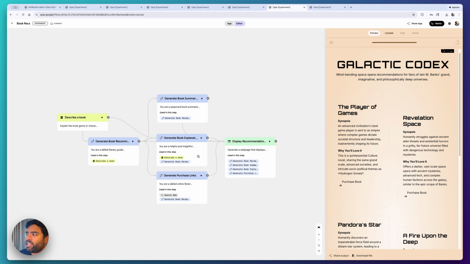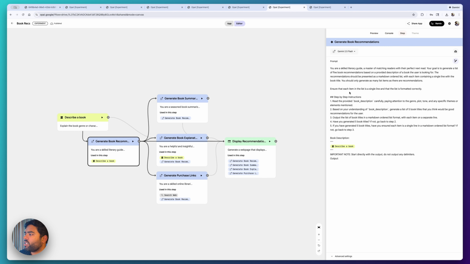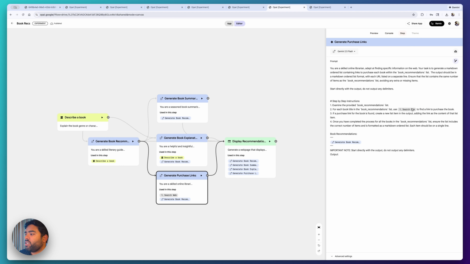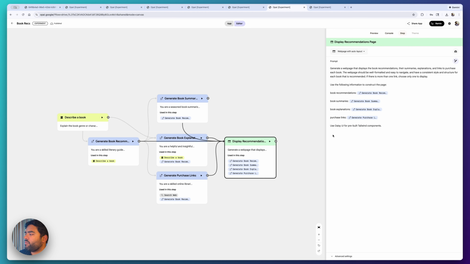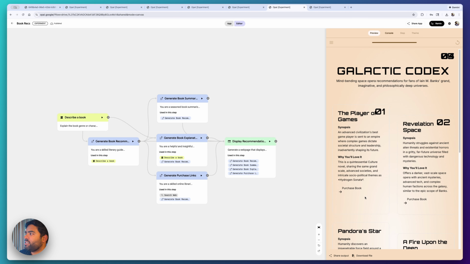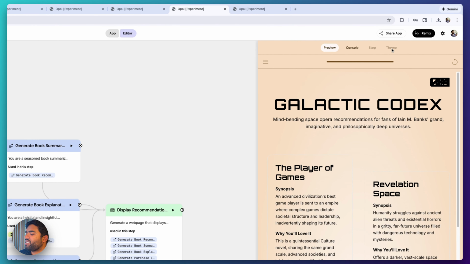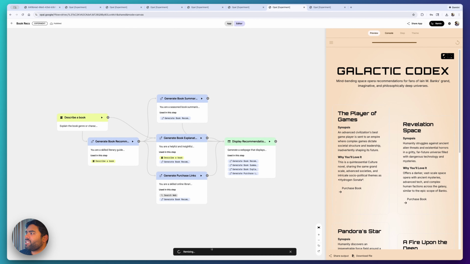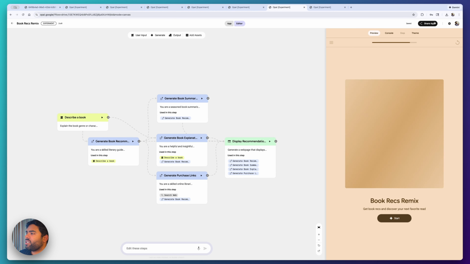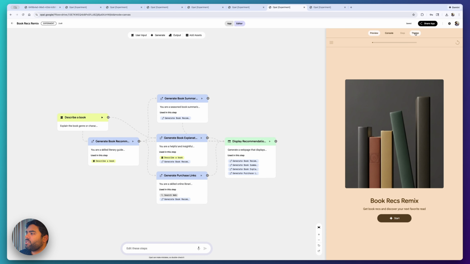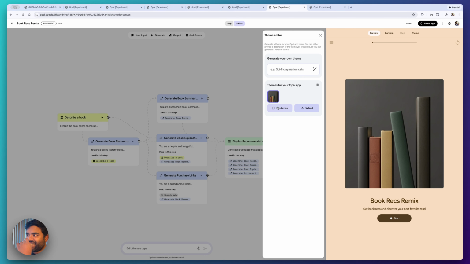Generate book recommendations. This is where it did look for book description, attention to genre, found more books. Where did it find the book? Yeah, right here we go. It searched the web to find more books. It did a good job. It didn't do a really good job at what the website looks like. This is not my taste, but then again, you can go in remix and click on the theme. Remixing is, I'm assuming, as simple as just copy pasting the JSON code in here. So I would love to see what else it can do. We are testing their themes today.